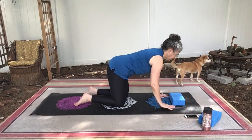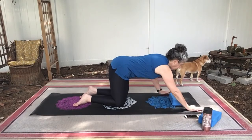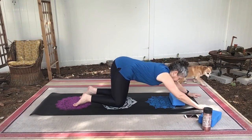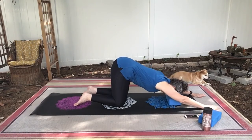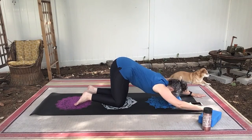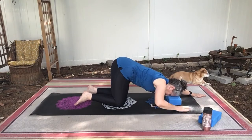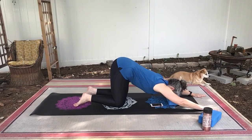Come into a tabletop position, fingers are spread, hips are over knees, and then just begin to walk your arms out. You may want to grab a block like I have here, and you may need to adjust it and really stretch your arms out. So be a nice stretch across the back of your shoulders, a little bit into your quads, maybe a little into your hamstrings.